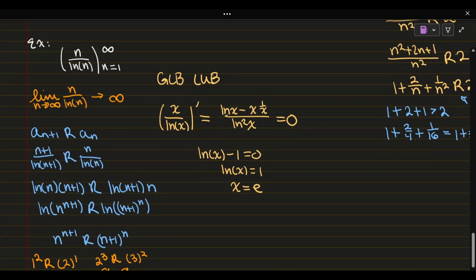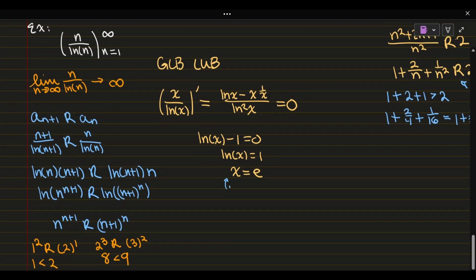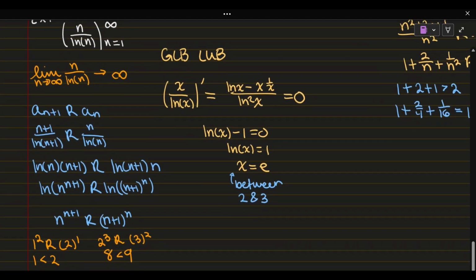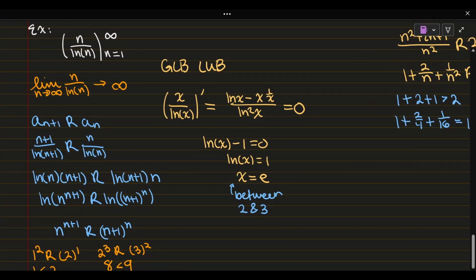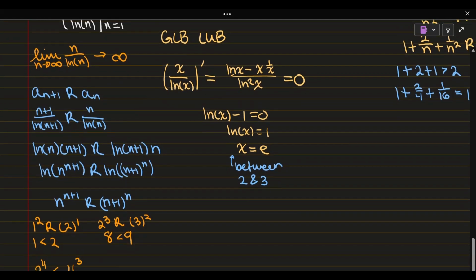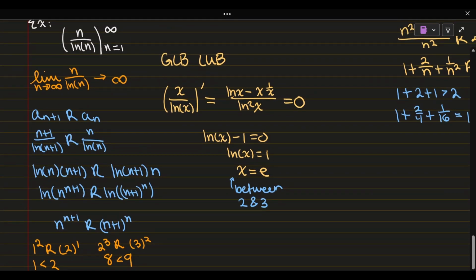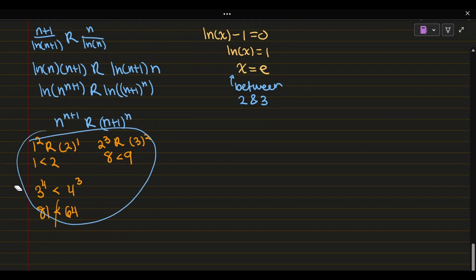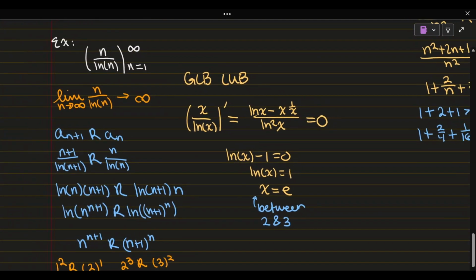So I exponentiated both sides. And we know that e is between 2 and 3. So I'll test a_2 and a_3 to determine if I have a least upper bound or greatest lower bound. Let's see here. So n over ln n, it should be pretty clear that after a certain point it increases, right? For very large n, n grows much faster than ln n, so overall this is going to be increasing. It's just these terms down here that kind of mess things up. So it's not increasing forever, but after a certain point it does continue to increase.